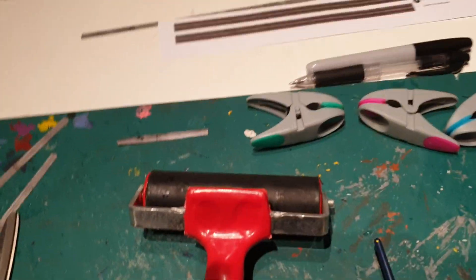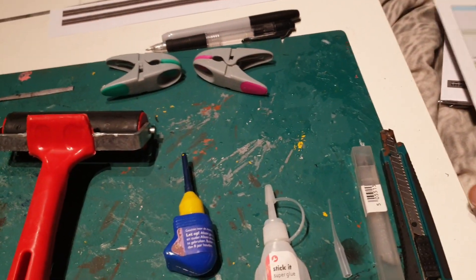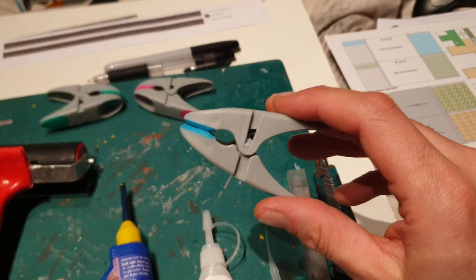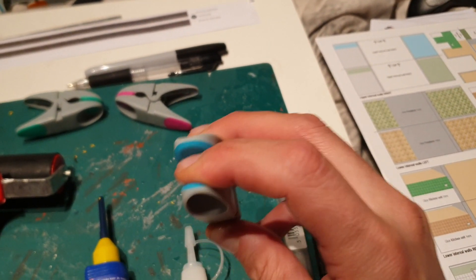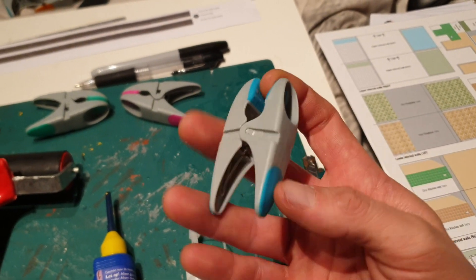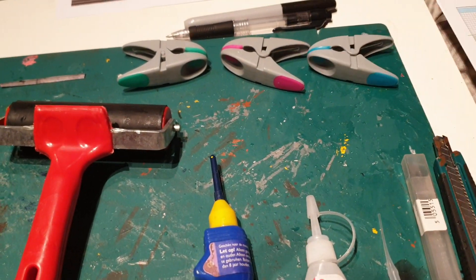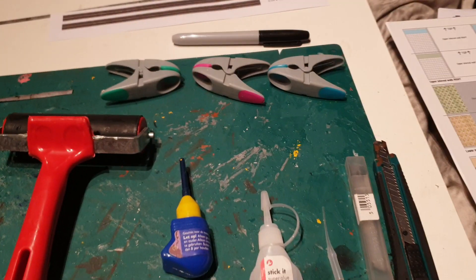When you're gluing parts together where it says join this piece and this piece and glue them together, you need to clamp them. These are clothes pegs — I showed them in another video. They've got rubber in them so they're not too strong and they don't damage the card. These were from Aldi; they do them every so often and they're pretty cheap.